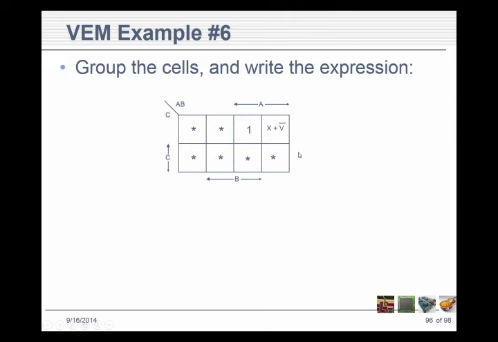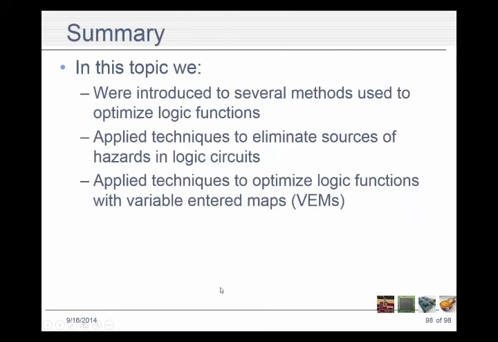And here's one. Really, we got 2 minutes and 2 slides. Here's one. I can group all of these together if I wanted to. And I would end up with this one big group, which would be my X or not V. And then because you have to group that one with a redundant grouping that does not include the variables, I had to do this, and that turned out to be B. And that is that.